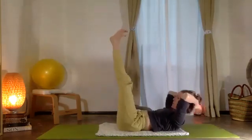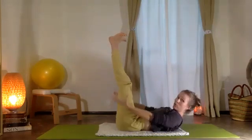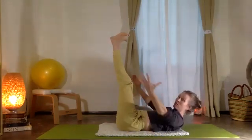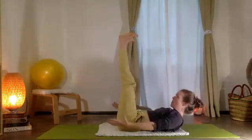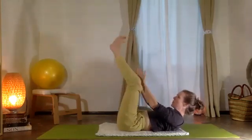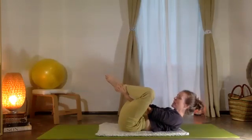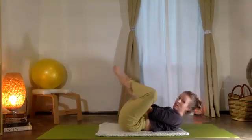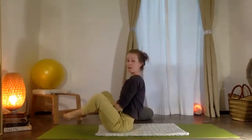Last time, holding here, arms out to your sides. Take 5 little circles, circling. Good, and the other direction. 5, 4, 3, 2, 1. Very good. From here, the hands behind the ankles. You're going to take your hands to the outsides and exhale, lifting up.